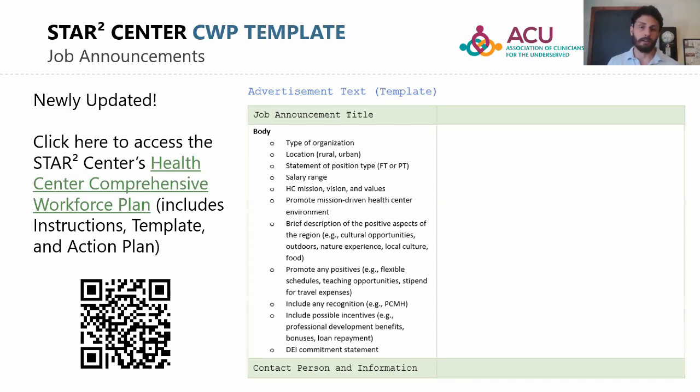You can spell that out. It's one of those things that for someone who may not fully understand what benefits are worth, it may draw their attention to that and make them think, oh, maybe there's more to it here than just this salary range that is listed.